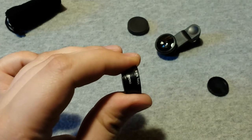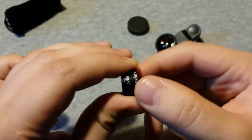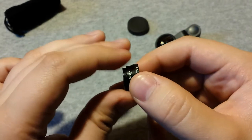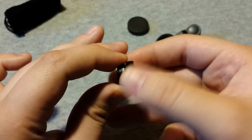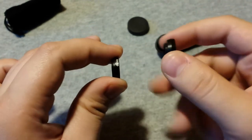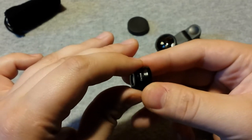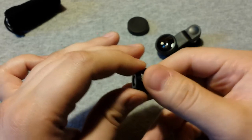Let me try and get it in focus. So this is the wide angle here, that's the macro. If you want to do wide angle you have to keep these two together, but if you want to just use the macro lens, you unscrew it. If you're using macro, just screw that into the clip thing, but if you want wide angle you screw them both together — that gets you your wide angle, which is a pretty neat way of doing it.